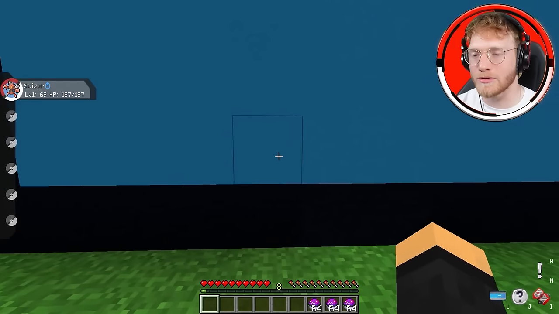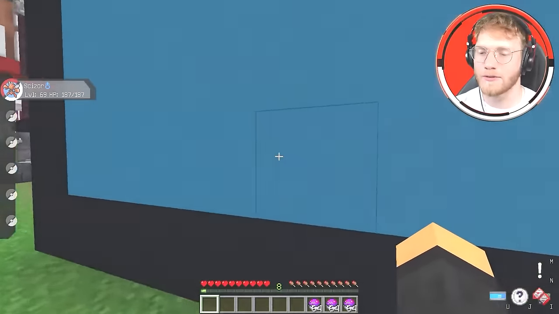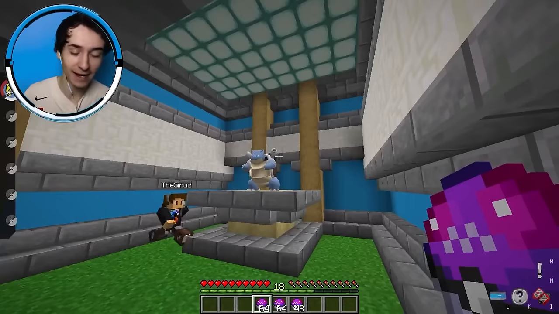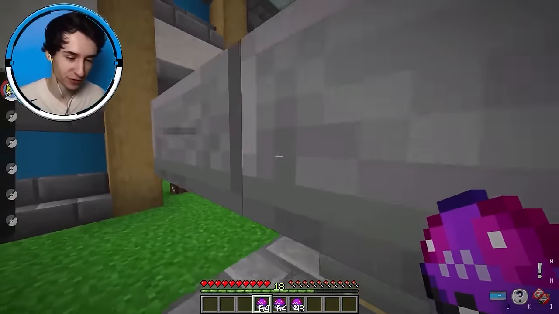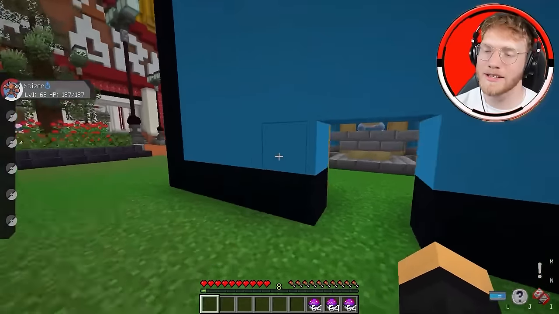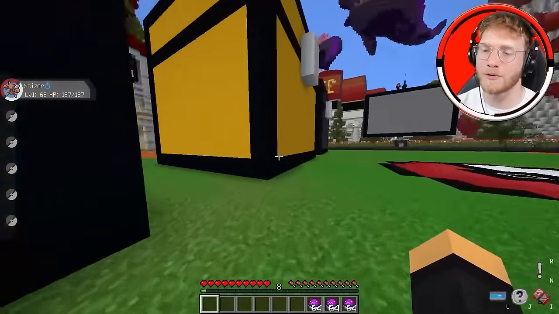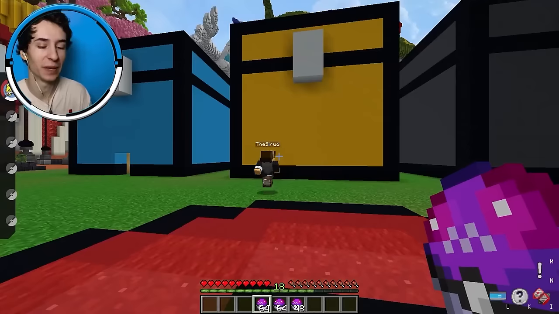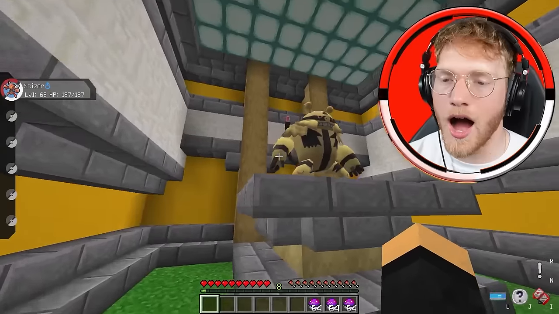Let's see what this blue door is. If it's Kyogre again, I quit. Oh, it's a Blastoise. Ooh. Bro, I'm getting so many starter Pokemon. Yeah, not a Kyogre. I mean, hey, I kind of wish it was. I'm not going to lie. Low-key, Blastoise is not even that good, so I'm kind of cool with that. I don't even really want that. I want something bigger, something better, something legendary.